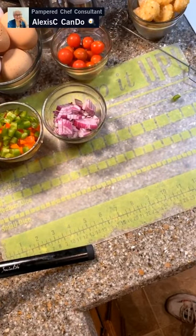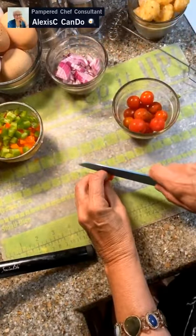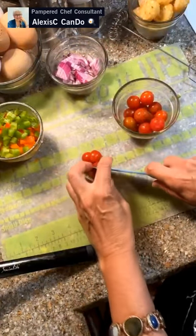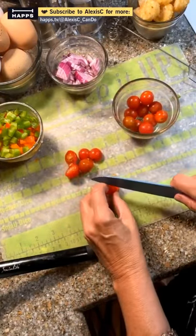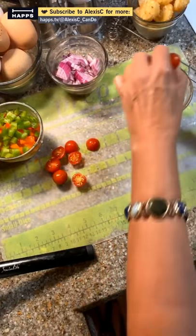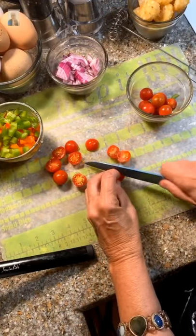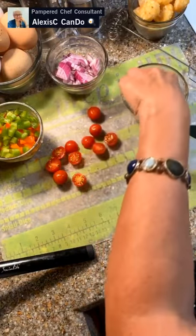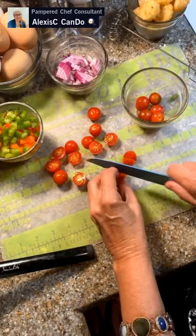All right, next we're gonna get our tomatoes, and I'm gonna slice some of these. Probably use my tomato knife. We only need to do 4 of these babies right now, and then we'll do the rest later. Okay, let's do a few more. Might as well do them all. We could use a closing cut, but I only have a few here, so I'm just going to slice them straight down. Okay, we'll put a couple in there. I need 4 for the bottom part, and hopefully they're going to sit still. We'll see how that works.